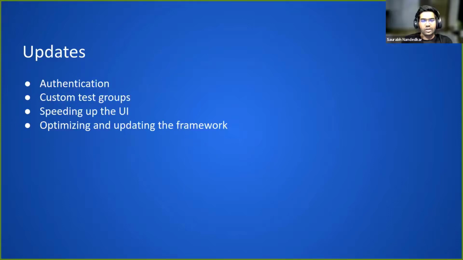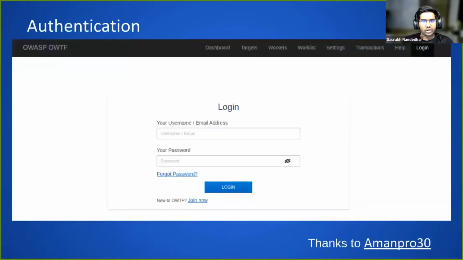So this talk is basically all about the updates that we did, me and my fellow GSoCer, Aman. And the most requested feature for a long time was the authentication module. So I'll just go over to the authentication module in a bit. Just let me go back to the demo page.